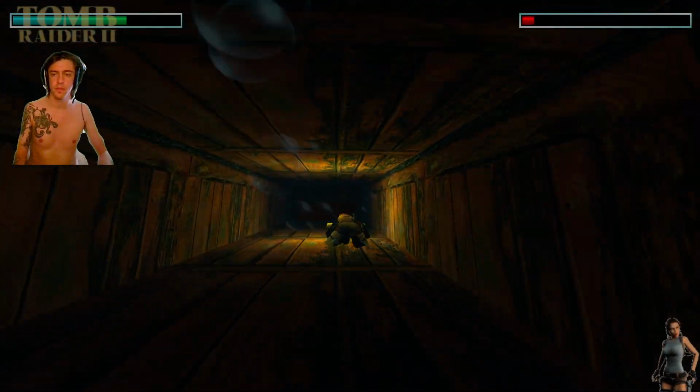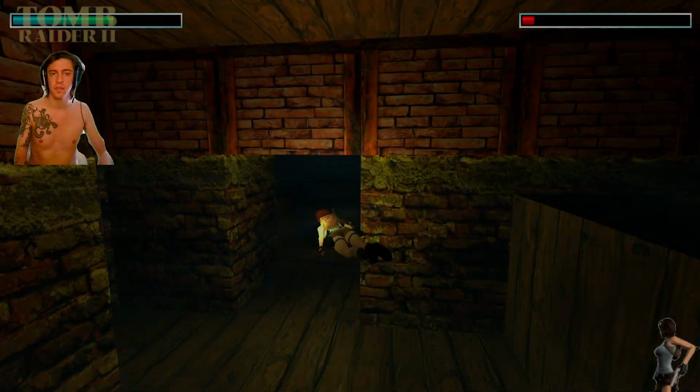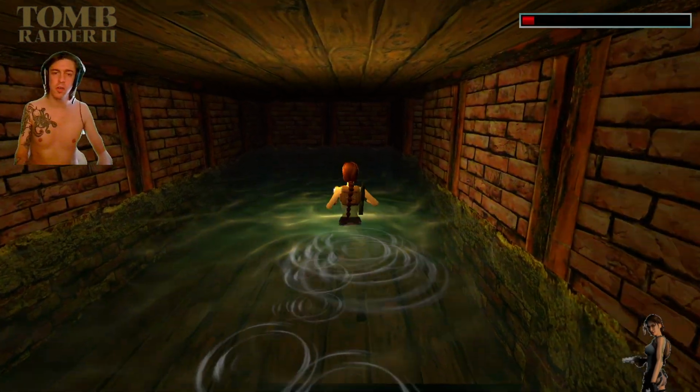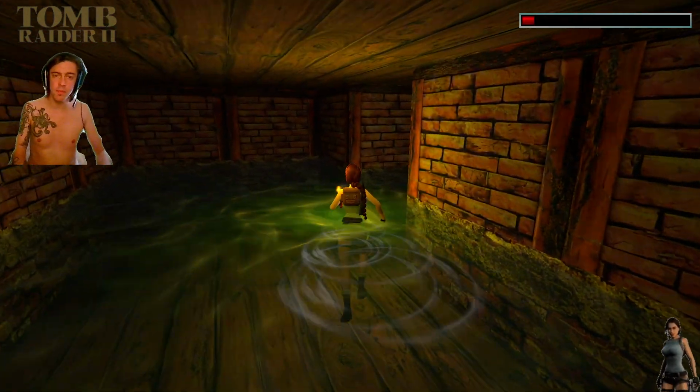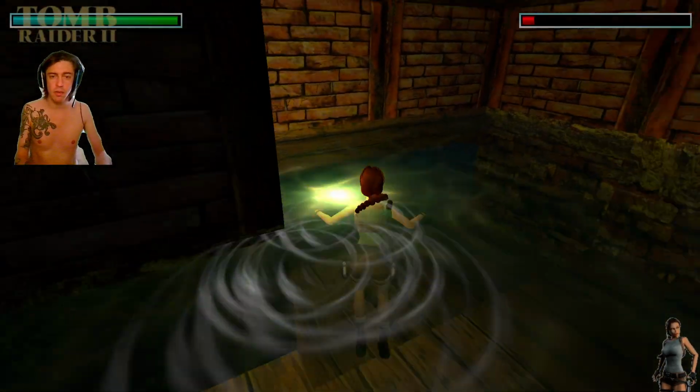Codex of Italy. What? Collect all the secrets in the Venice levels. Oh, this is an achievement. Woo! So spooky. Woo!